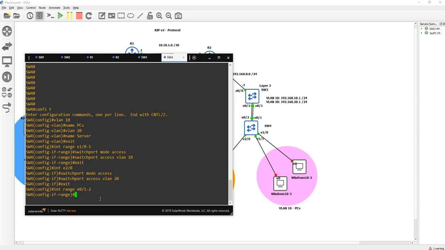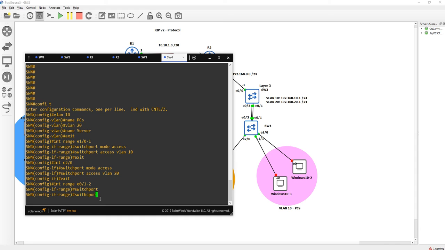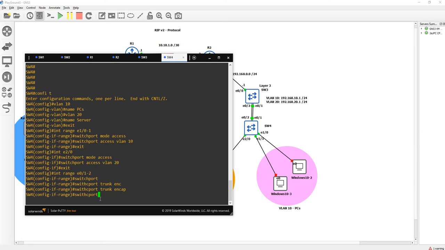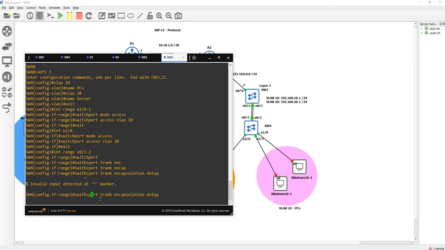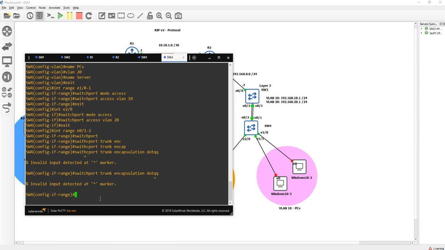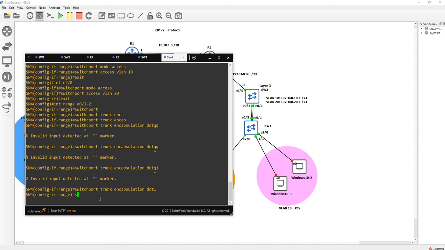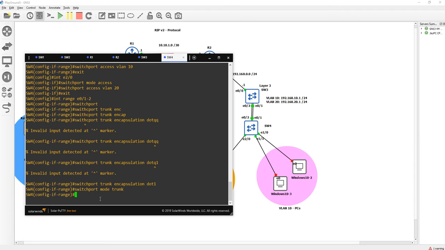And then we're going to do switchport trunk encapsulation dot1q. I misspelled switchport here. Switchport trunk encapsulation dot1q, switchport mode trunk. Okay.